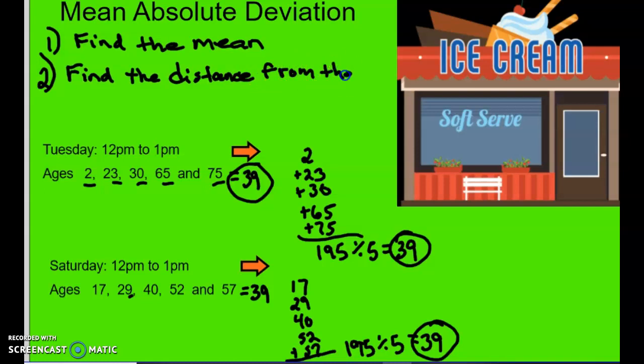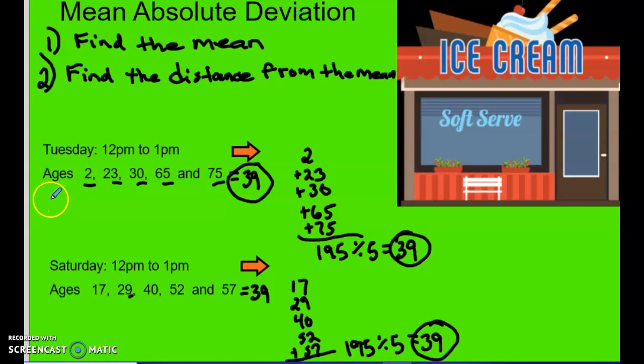from the mean for each one. So each one of the numbers, make sure you indicate that that's each one of the numbers. So this is where the word absolute also comes into play. Okay, being that you're 6th graders and you have yet to learn how to add and subtract integers, that's why the word absolute comes into this.